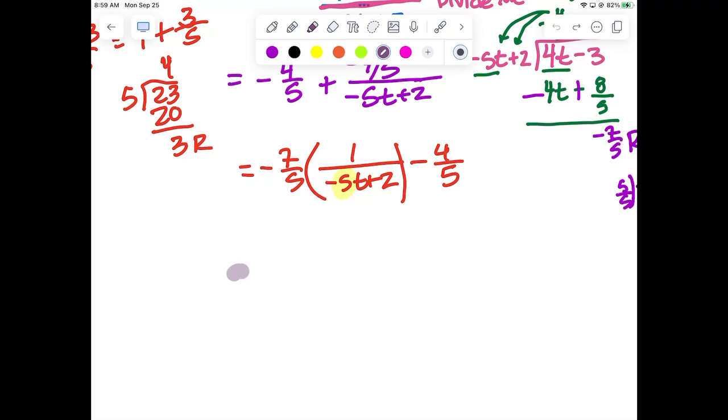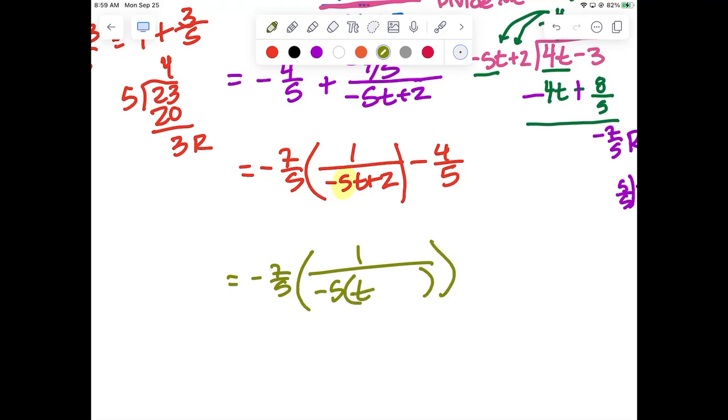So, highlighter time. Negative 7/5 all over 1, or 1 over negative 5, parentheses t, and then minus 4/5. Now the question is, what do I get when I factor a negative 5 out of a 2? What's 2 divided by negative 5? Negative 2 over 5, yeah. Remember, it's what you started with divided by what you're factoring out. There is the standard transformation form.